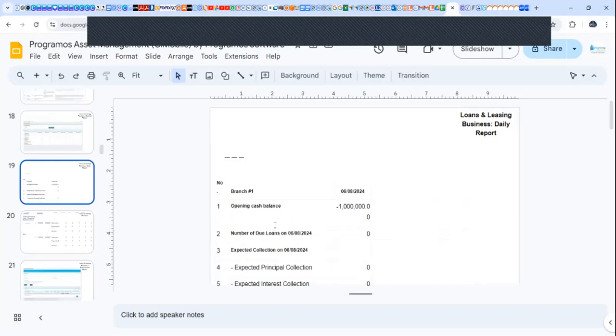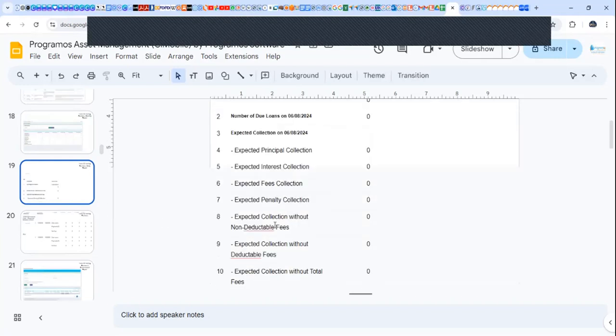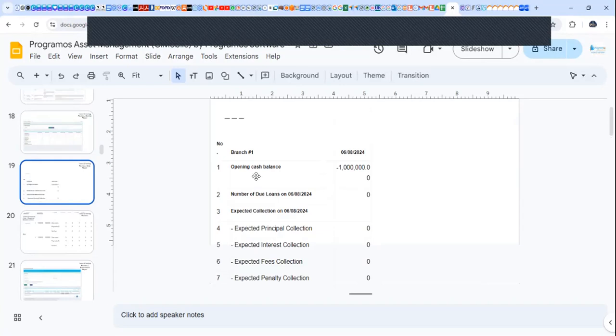What else then? Like I said, on a daily basis, some of the things you want to get are the opening cash balance, number of due loans as of today, for instance, how many due loans do you have? These are just short query intercepts, which could all be done through a report, and this could even send a notification to top management. And these are things we can just serve rather than you going to fetch them.